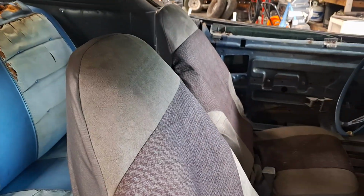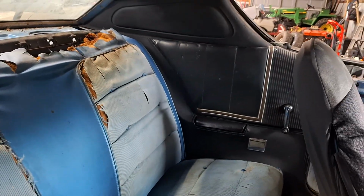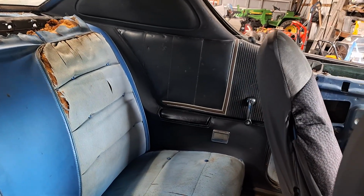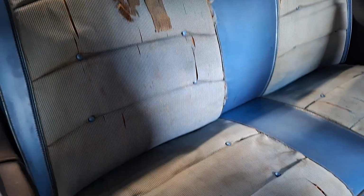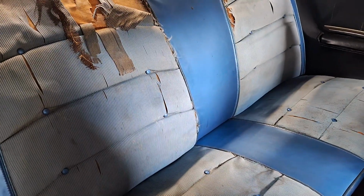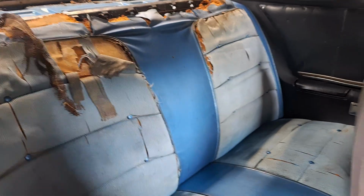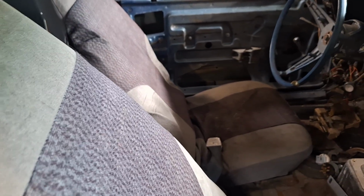This car was in boxes when I got it, and the most important thing you can do with a car like this is to unbox it. So I'm cleaning the panels. All those panels over there are painted black. They were brown panels to begin with, and I painted them flat black. That seat, yeah, it's torn up, but don't ever throw a back seat away, because these Mopar back seats are getting expensive. Here's the matching front seats, and I had a set of covers, and I threw the covers on them.